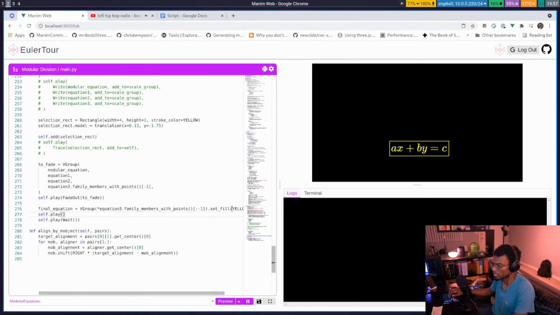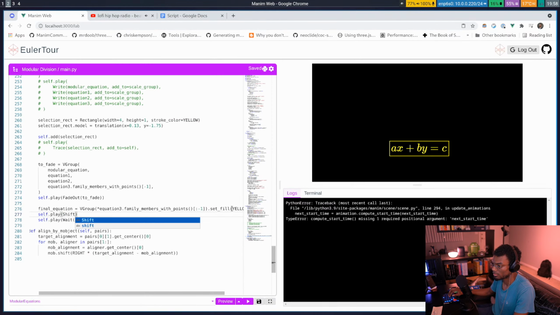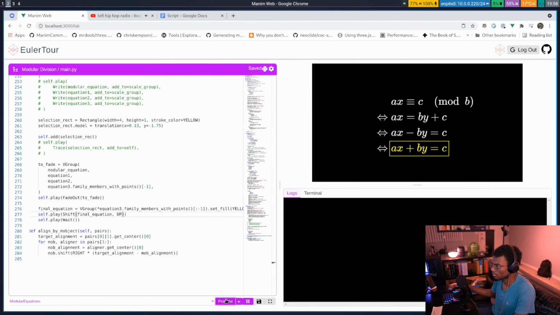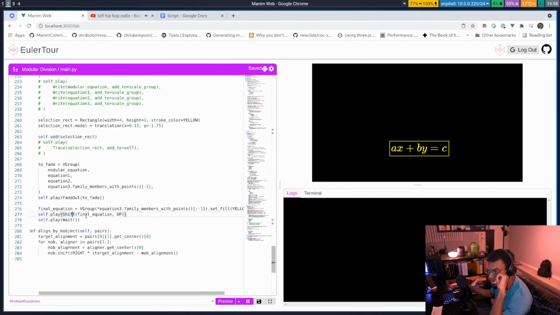Shift? Oh no, I lied. This is going to be pretty annoying. Final equation up. Oh, yeah.